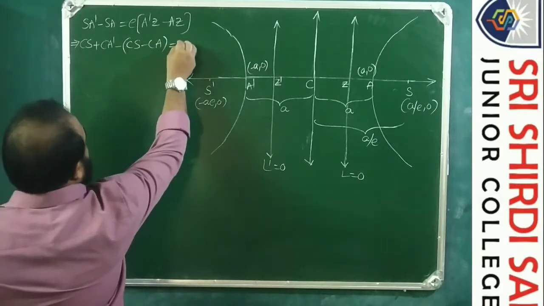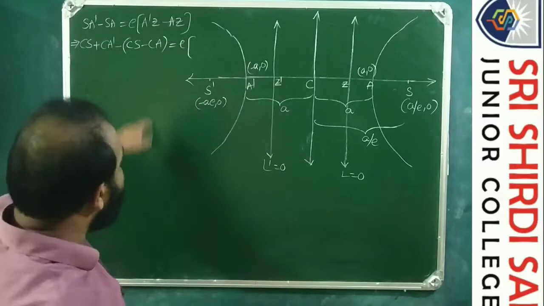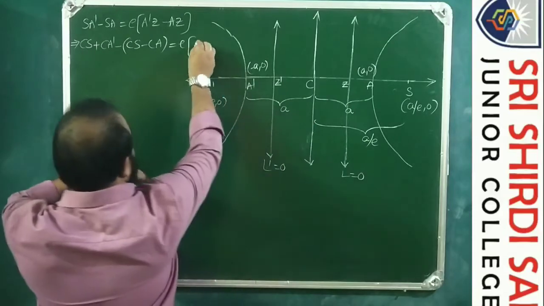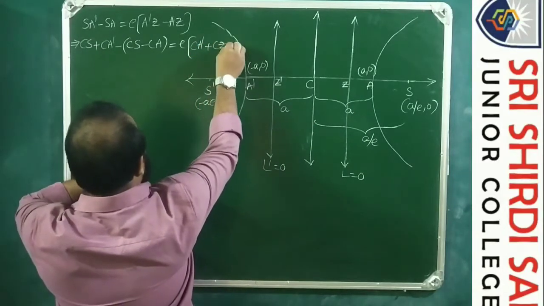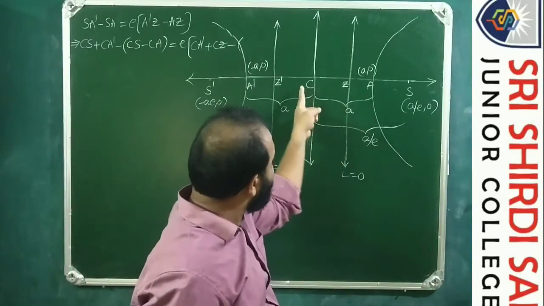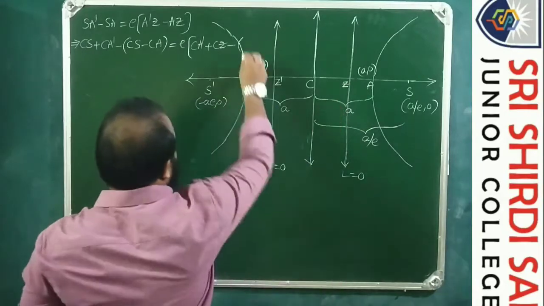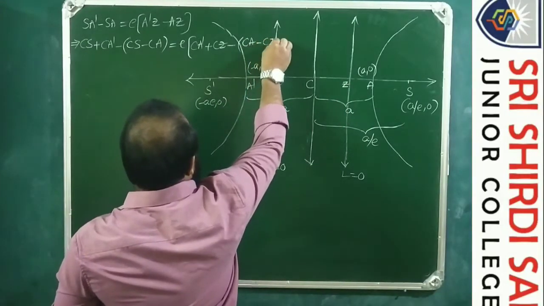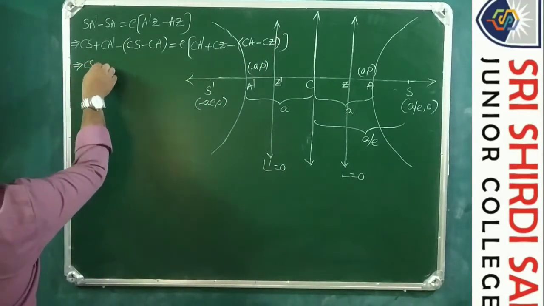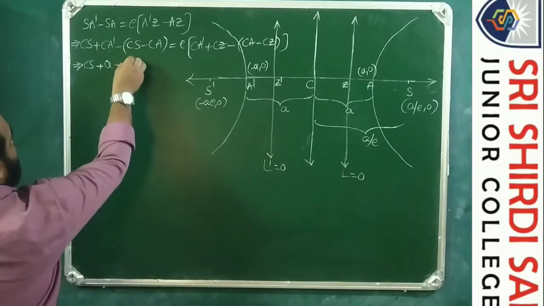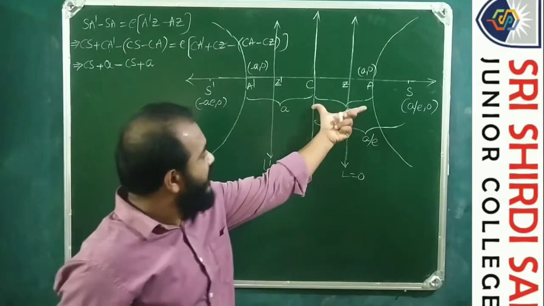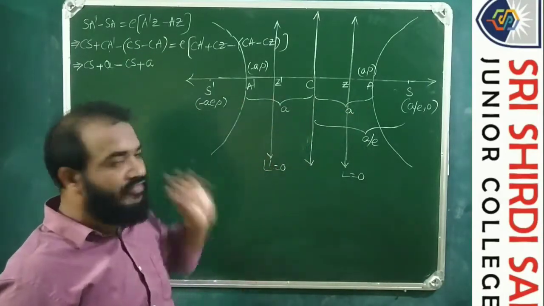is equal to E into A dash Z. A dash Z is this. So CZ plus CA dash. CA dash plus CZ minus of AZ is equal to, AZ can be written as CA minus CZ. CA minus CZ. So this is equal to CS, CA dash is A, minus CS, minus into minus is plus, CA is A, because CA is equal to CA dash is equal to A, which we have taken before.